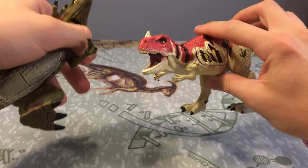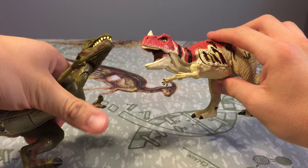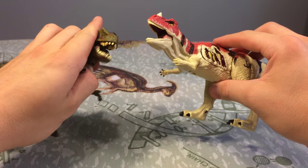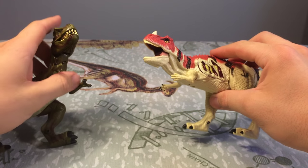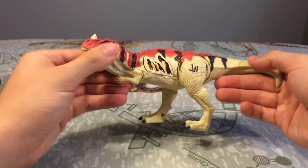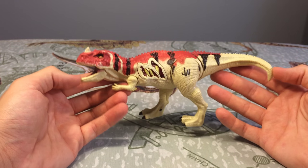At least the electronic for the tail is different than this one. But this electronic, it's still a T-Rex. That is really dumb.